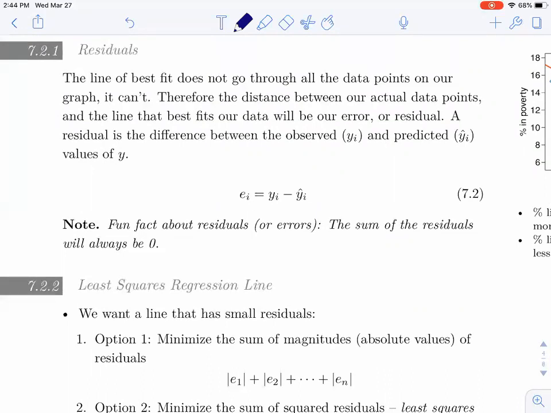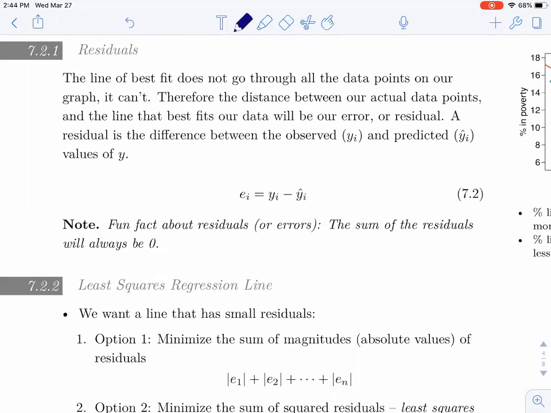So the residuals are often denoted by E for error. Also, R was taken by correlation. See how that can happen. All right, and so E is the error, the residual, and it's just the observed Y value minus the predicted Y value, the distance between the two.